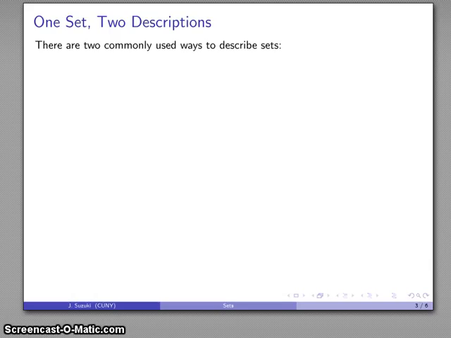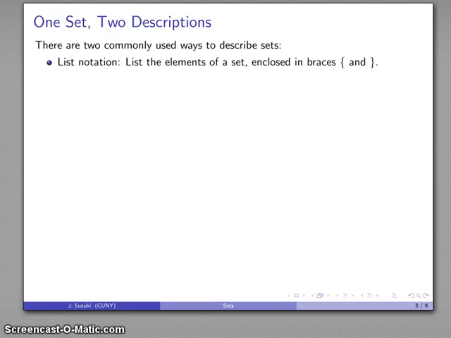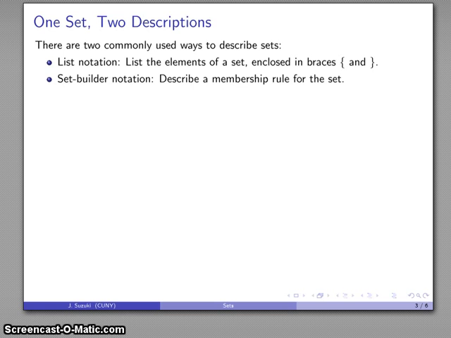And there's two common ways of describing sets. One, we can talk about what's called list notation, and this is as we would expect it to be. We're just going to list the elements of the set, and we're going to throw braces around those elements. And for readability, the elements of a set are going to be separated by commas. The other way is we can write down what's called set builder notation, and this is going to be, we're going to describe a membership rule for who gets to belong to the set.